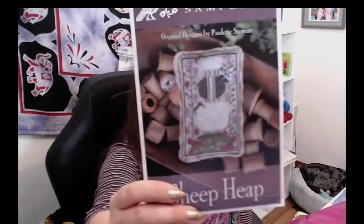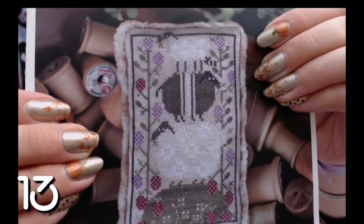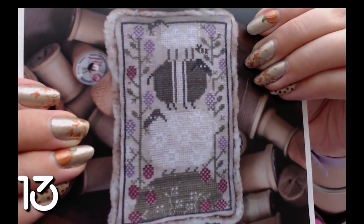Okay, next up, let me just keep that with the flosses. That's my little symbol guide. I'm going to go from the table. This one was also a Mania start, I think. And I did this while talking to Jessie, and we watched Monty Python together while I stitched this. It's called, let me just take it out of the plastic because it's just going to be glare. It's called Sheep Heap. Sheep Heap. So I hope you can see that. It is so cute. Really cute.